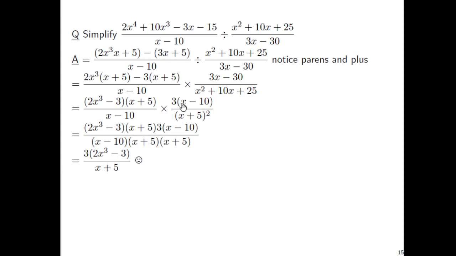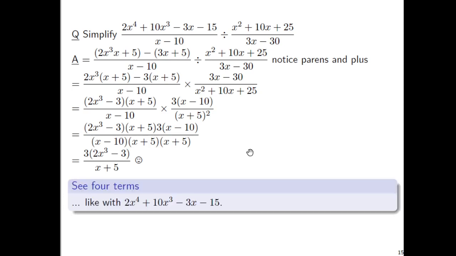I hope that what a question like this one really convinces you of is when you need to multiply, you multiply straight across and don't bother expanding unless you absolutely have to. In fact, it's better to not expand because you'll have factors and you can see what can cancel. Part of the reason for having this specific question was the 4 terms in the numerator of one fraction. And just remember that when you see 4 terms, please think about applying the process of factoring by grouping.